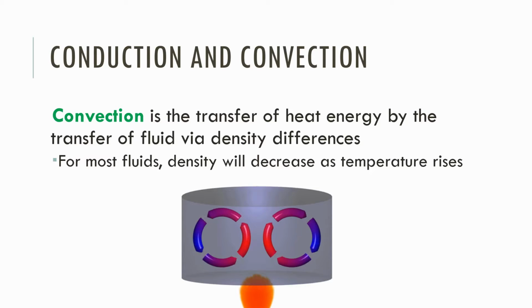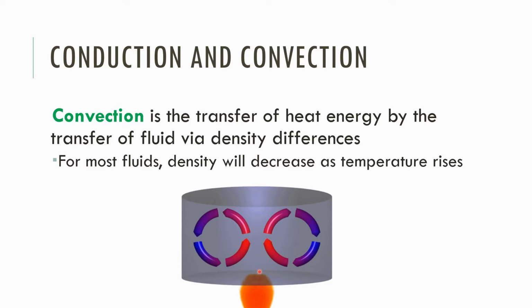Here's the idea. Here you go. You got your pot of water on the stove. You're getting ready to cook yourself some linguine or something. There's a flame or perhaps an electric burner down here that heats the bottom of the pot. That's conduction. That's direct contact. And the water at the bottom of the pot is also heated by conduction. It's touching the bottom of the pot here.